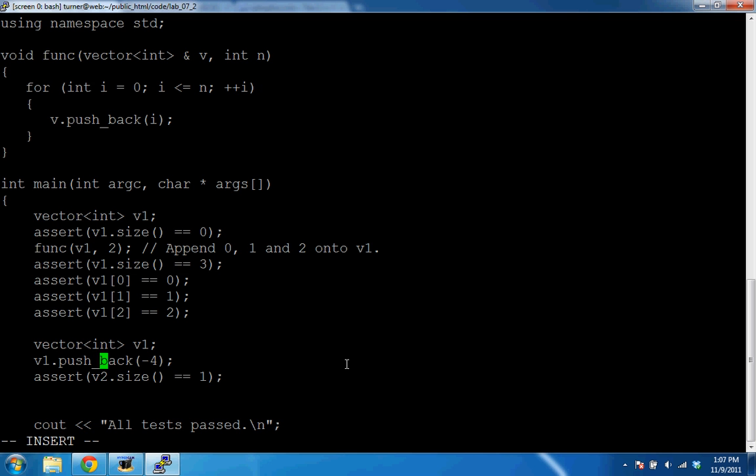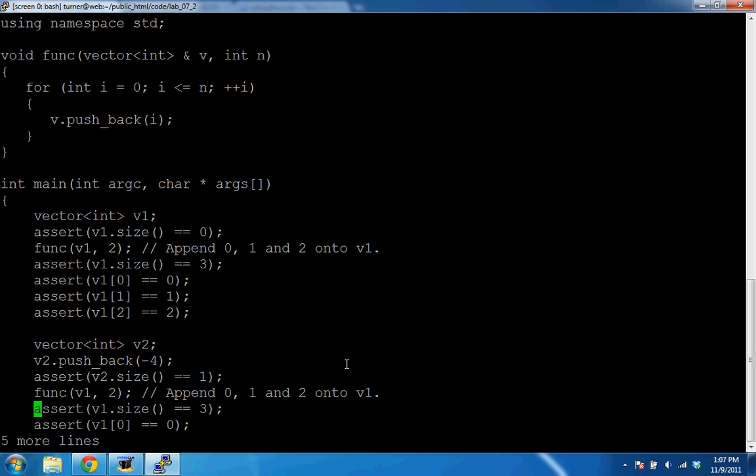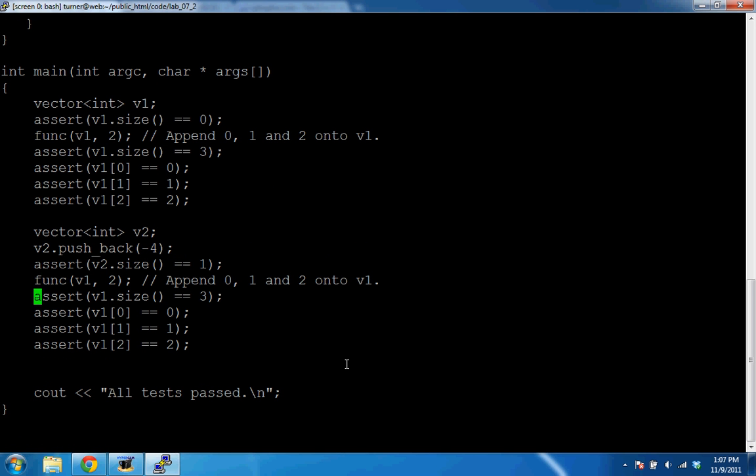I'm sorry, that's not v1, that'll be v2. Let's append a 1. No, let's append 1. 1's all right.